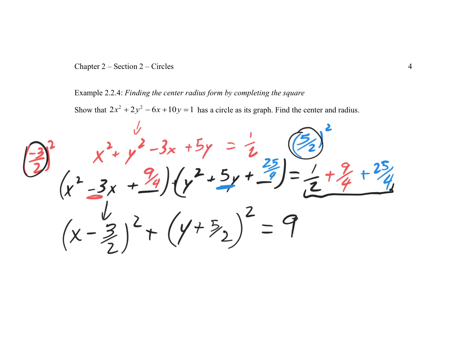And now we can again pull the circle, the center radius form from this. And so we can say the center is at 3 over 2 comma negative 5 over 2. That is my center. And then of course my radius will be 3. Okay, so what you can see is the center is pretty easy to pull from here, even though they are fractions. And on the right-hand side, it ended up working out nicely that the numbers added up to a nice square.